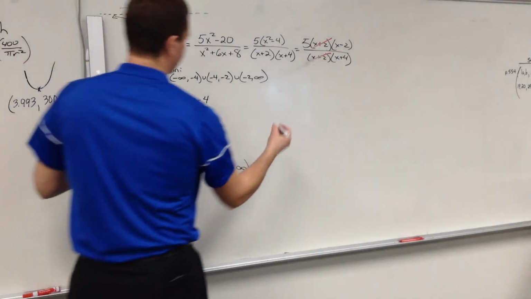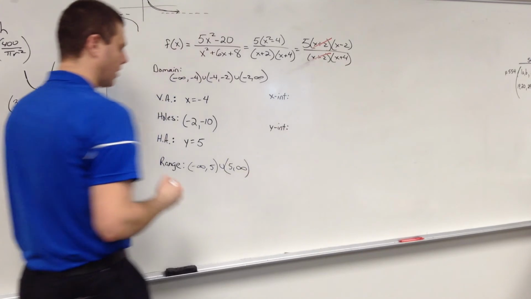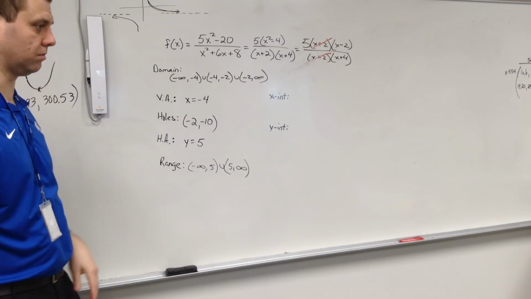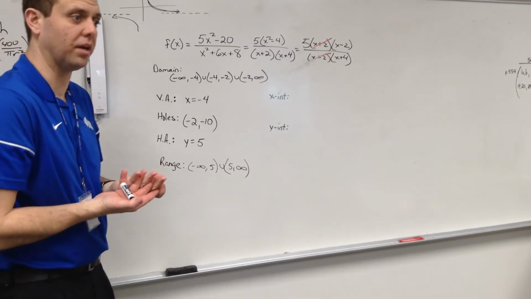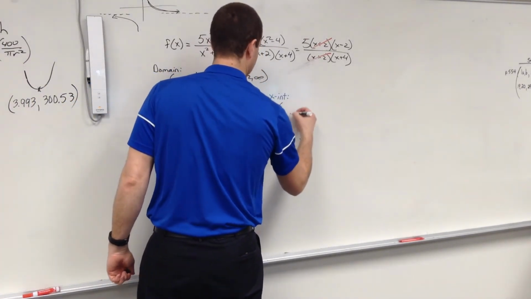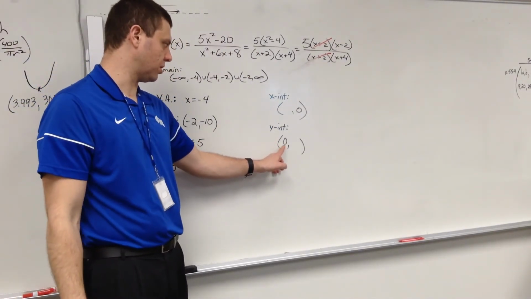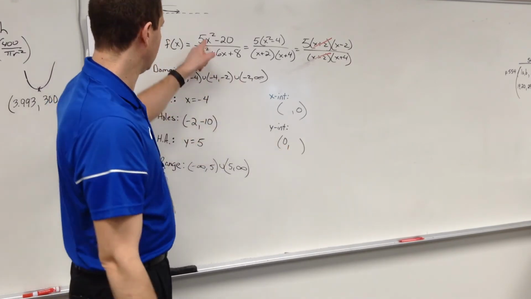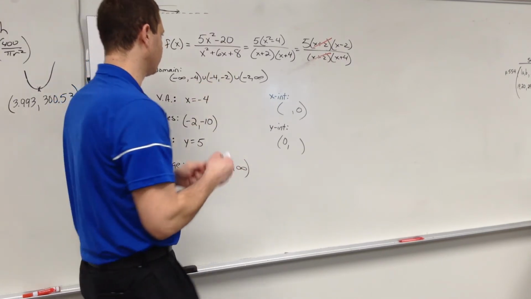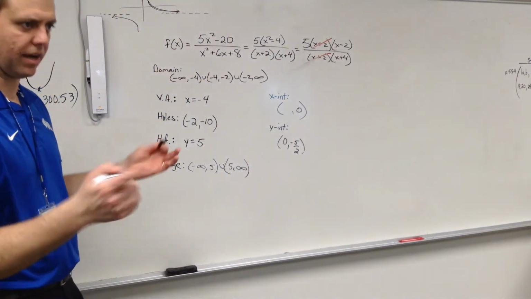All right, and the last two are pretty simple, x-intercepts and y-intercepts. Y-intercepts are the easiest one. Where does a graph cross the y-axis? Whatever y value it hits when x is what number? 0. So you know this is always going to be 0 comma something, and this one's going to be something comma 0. This one's the easy part. If you know the x value is 0, how can you figure out the y value? Plug in a 0. I get negative 20 over 8, which is negative 10 over 4, which is negative 5 over 2, or negative 2.5. I like fractions, so I'm going to do negative 5 over 2. Went fast there, but okay.